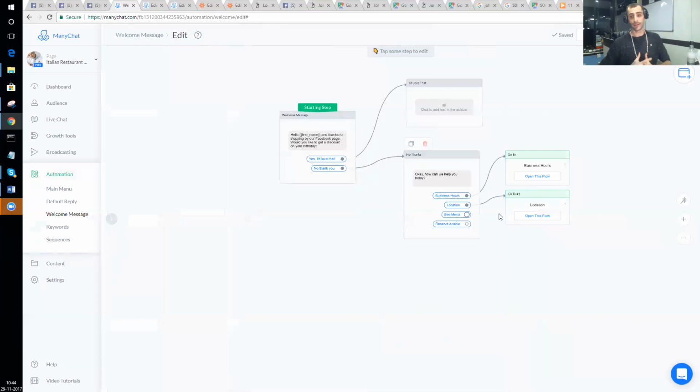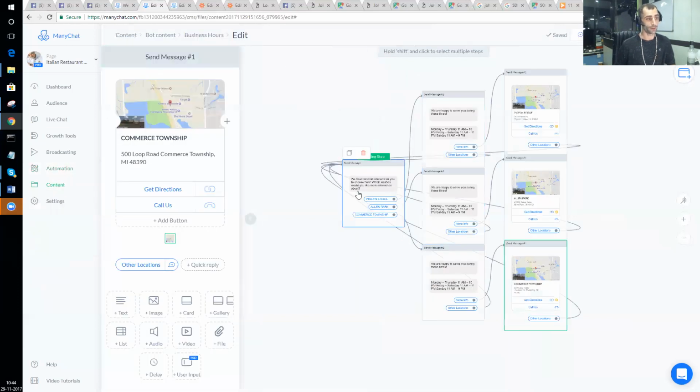Now, the thing is that we're also going to need to route all these flows into something similar like this. Because if we're going to allow these guys to have 3 locations, I'm going to assume that the menus at each location could vary.